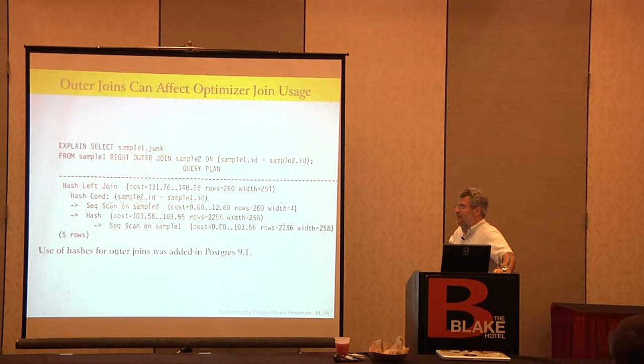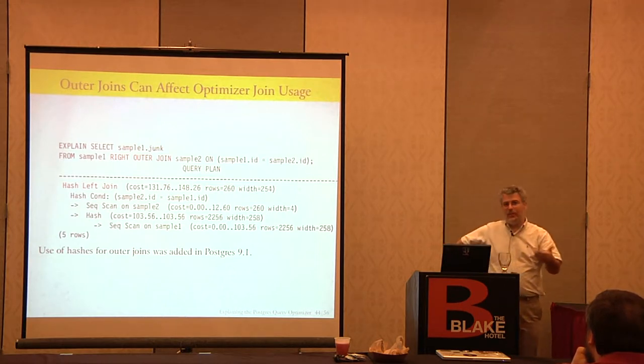Yeah, so the question is, anything older than that would be significantly slower? Yes. Hash join would not be available to an earlier version of Postgres, so it probably would do a merge join, in my guess. Nested loop is going to be really expensive here because it's going to compare every row to every other row, so you just have to multiply 260 by 2256, and you're like, oh, that's getting pretty big, right? You're looking at 500,000 comparisons. It can't do a nested loop with an index scan because we haven't created an index yet. So again, there wouldn't be any way for it to take that as an option. So it would have to be a merge join.